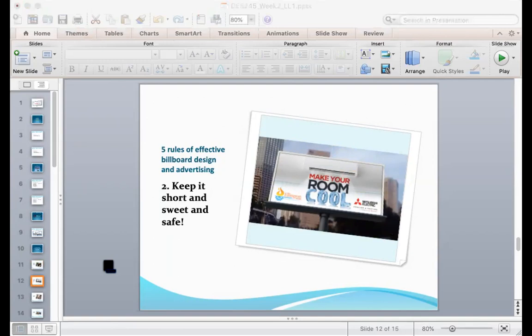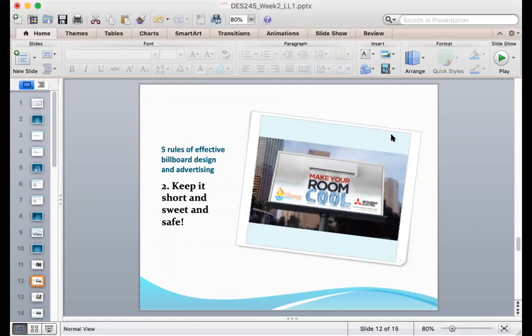So after your initial message, you can consider any other relevant information, as far as a phone number, a logo, location, highway, just like I told you. Just be sure to prioritize the most important information so your billboard doesn't become cluttered or illegible. So it's your hierarchy, what is important.